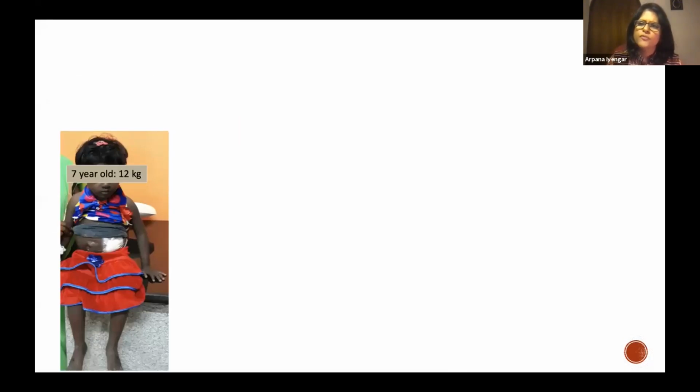I would like to share some of the pictures of our patients just to give you an idea how we deal with this problem and how this problem is so common, but as you all mentioned, takes a backstage sometimes. This girl is on peritoneal dialysis for ESKD for more than 7 years. She has got hyperoxaluria and is awaiting a kidney liver transplantation they can't afford. And the parents are just happy, fully knowing the reality that she is surviving and amidst them as long as she can. And she's 7 years old with a 12 kg weight, which is equal to a 3-year-old.